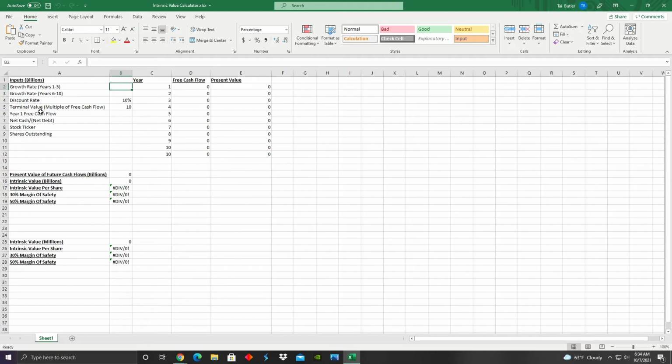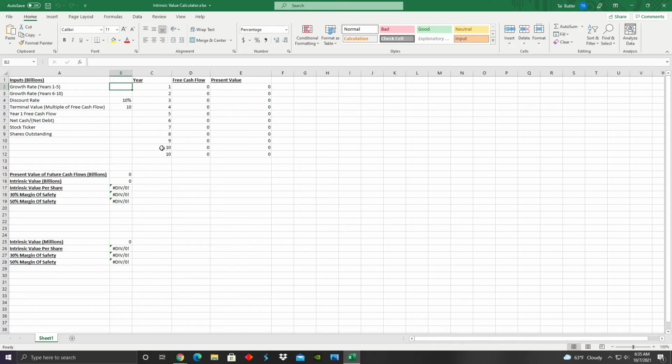So basically, this is saying that if I receive $1 today, it's worth more than if I receive $1 10 years from now, because the $1 today I can then use to invest and get a 10% return, and 10 years from now that $1 would be worth a lot more. So getting $1 10 years from now, we would want to discount that back to today to figure out how much money we would have to spend today, invested over 10 years at a 10% annual return, to have $1 10 years from now.